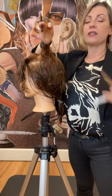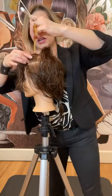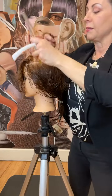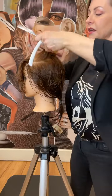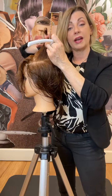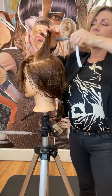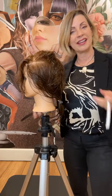Here we go. I'm still cutting my square line and over directing back. I'm working just on the one side of the parting. I find it easier if you divide and conquer so that you don't have too much hair in your hand. So you can see I'm over directing everything back. I've got my stationary guide right here. Turning my razor around so I can work with a stroke where I'm moving up, right like that.